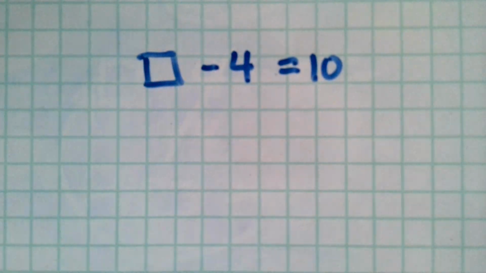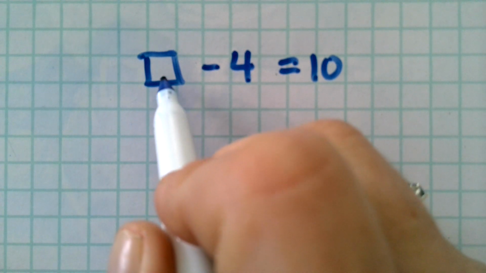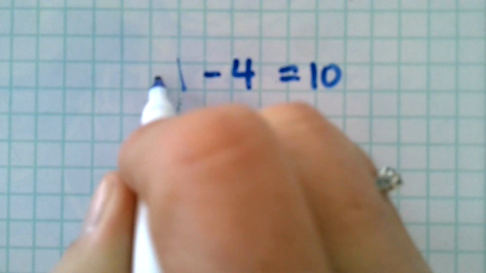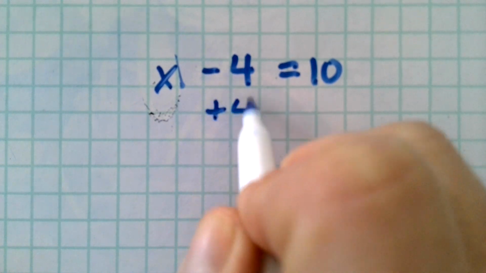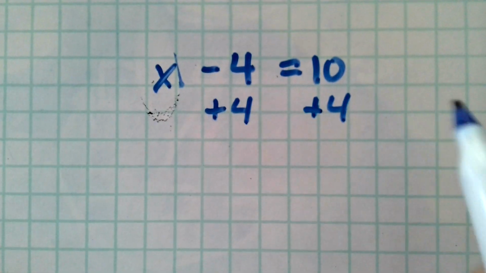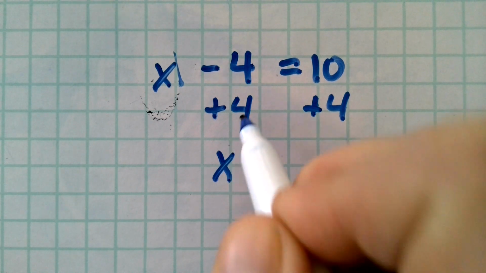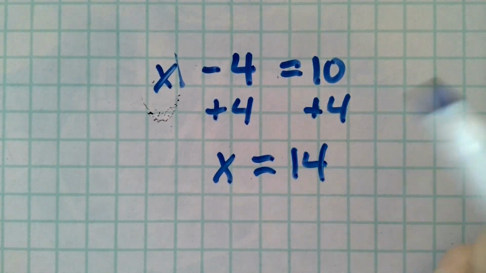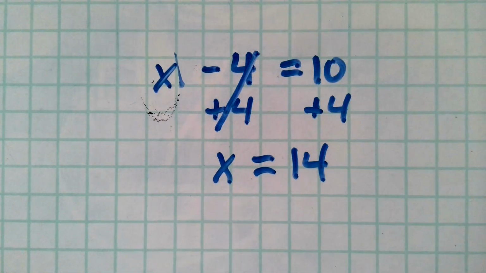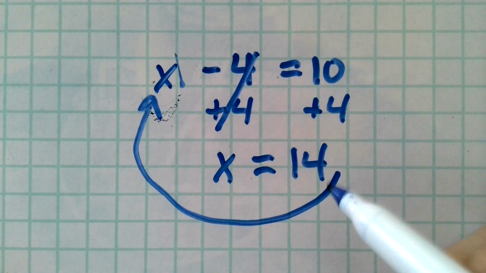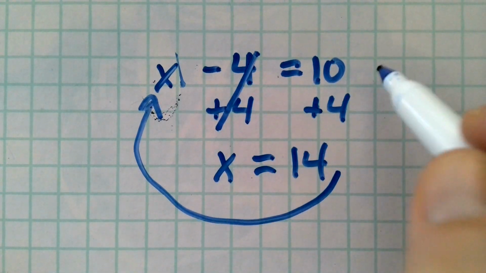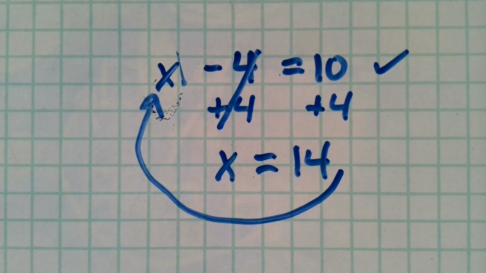Here is another one that is very similar to that. Something minus 4 gives you 10. You would know it's 14, right? But when we throw an x in there, I want you to practice. Instead of subtracting 4, you're going to add 4. Whatever you do to one side, you have to do to the other. Then you find x equals 14. And that is because those cancel out. Negative 4 and positive 4 cancel out. You're left with x equals 14. You do your quick check. Does 14 minus 4 give you 10? Yes, it does. We are good to go.